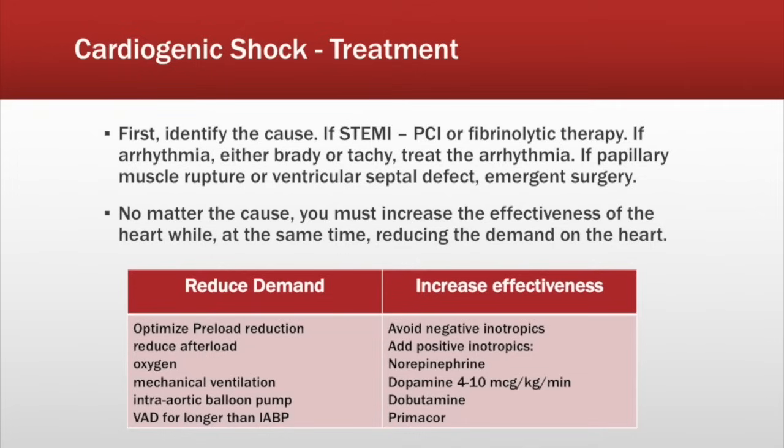You're going to give oxygen if it's needed. You're going to do mechanical ventilation if it's needed. Mechanical ventilation is actually going to drop your cardiac output, but at the same time, it's going to allow them to rest. It's going to allow them to breathe and be less anxious, and that will eventually overall help the heart out in general. You can do an intra-aortic balloon pump, IABP, and you can do a ventricular assist device. If you're going to need longer times, then you can keep that patient with a balloon pump.